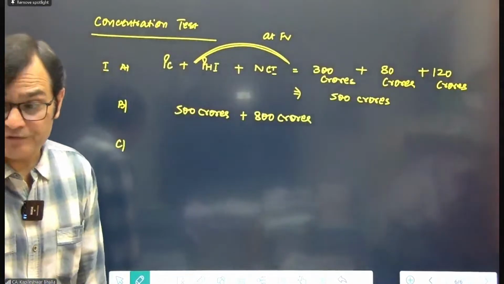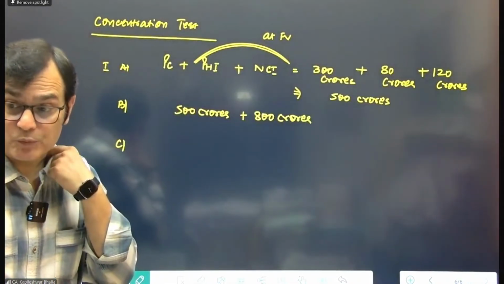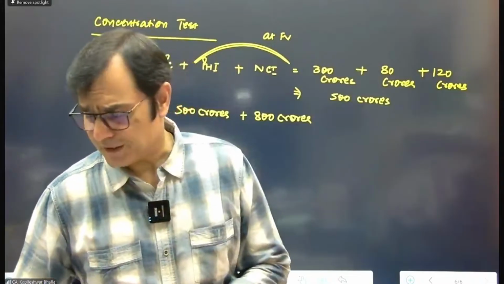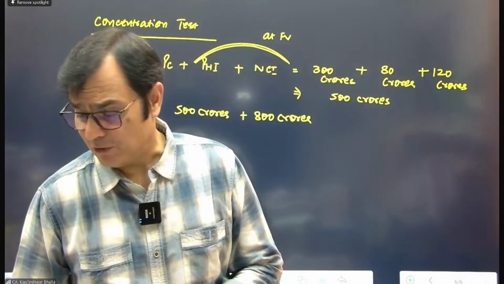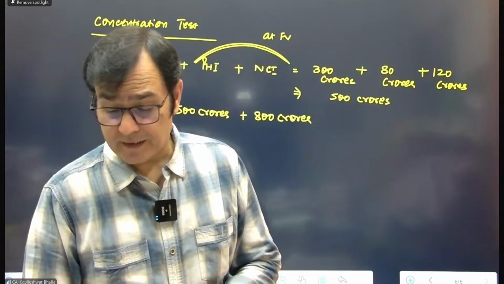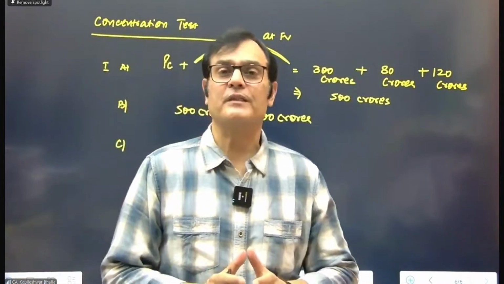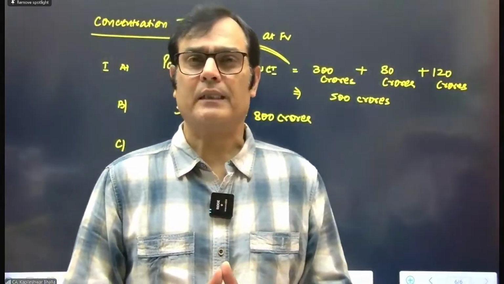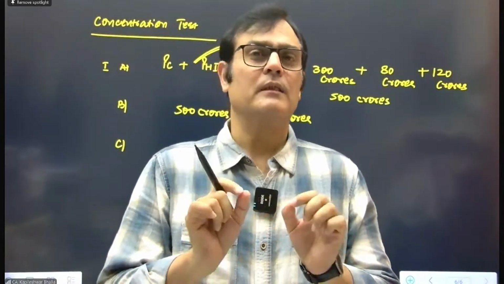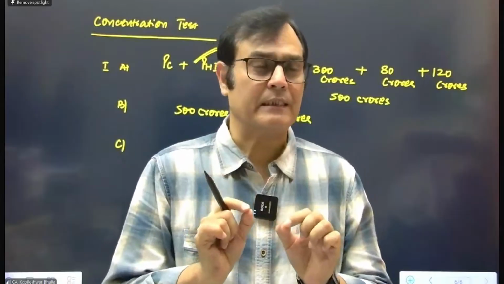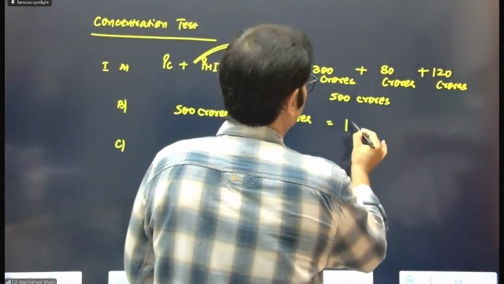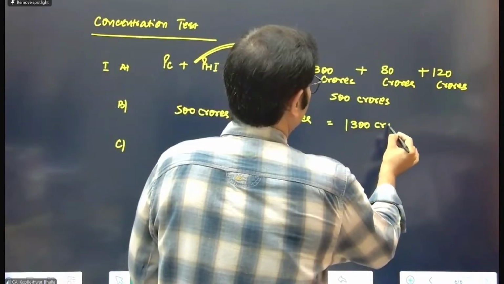And as far as the deferred tax liability is concerned, that is 150 crores. I think there has been a little difference in terms of your opinion, because if you look at the question done in the study material, the adjustment of the deferred tax liability has not been done. So I'm also not taking that, though this may be a difference in opinion. I'm not adjusting that. So this works out at 1300 crores.